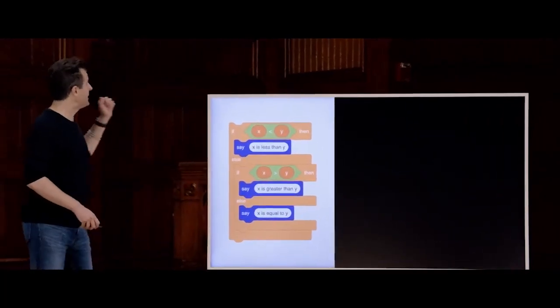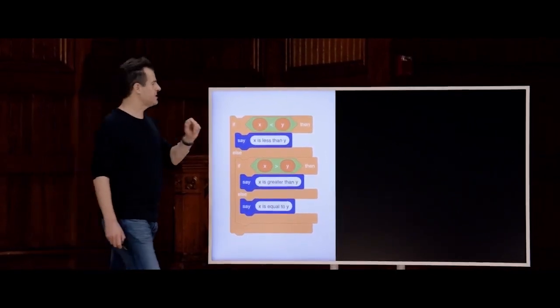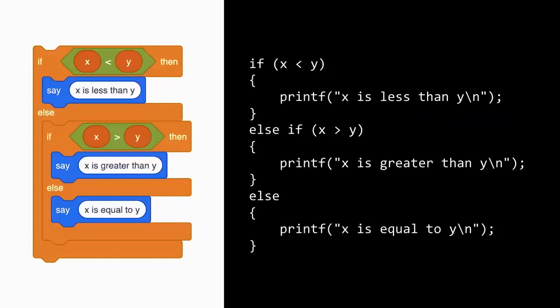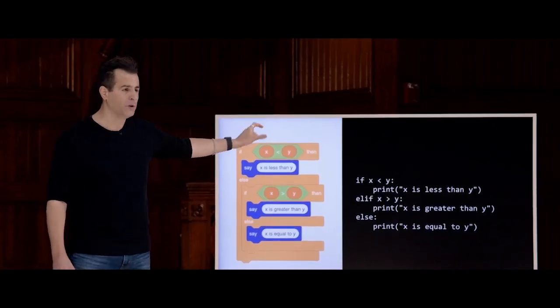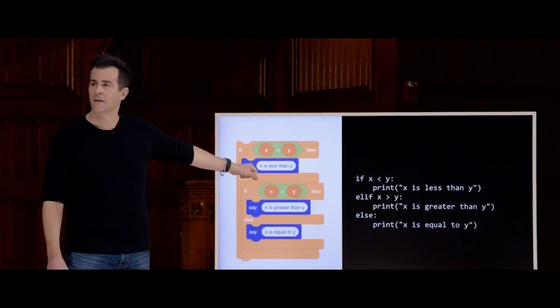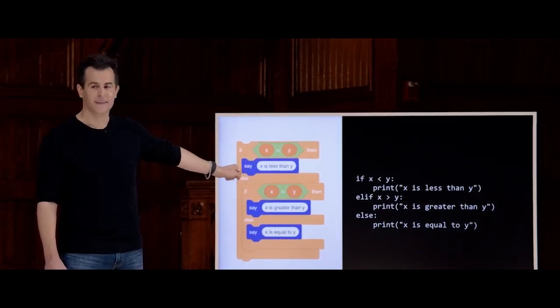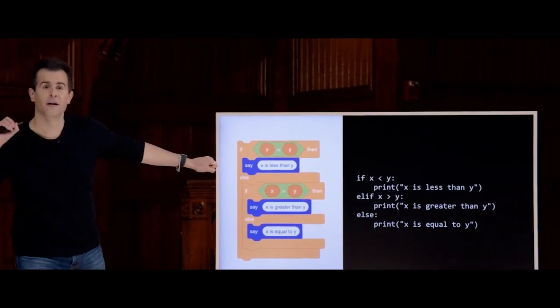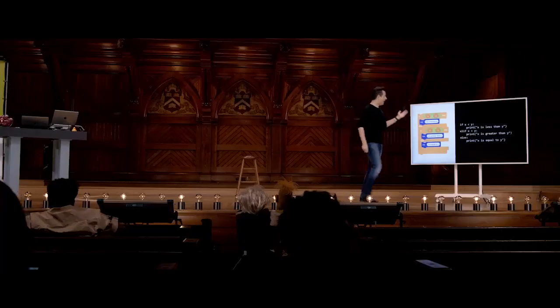How about something larger like this, an if, else if, else? This one's a little curious, but in C it looked like this, if, else if, else. In Python, it now looks like this. And there's perhaps one curiosity here that honestly, all these years later, I still can't remember how to spell half the time. What's weird about this? What do you spot as different? Yeah, over here. Yeah, instead of else if, it's elif.